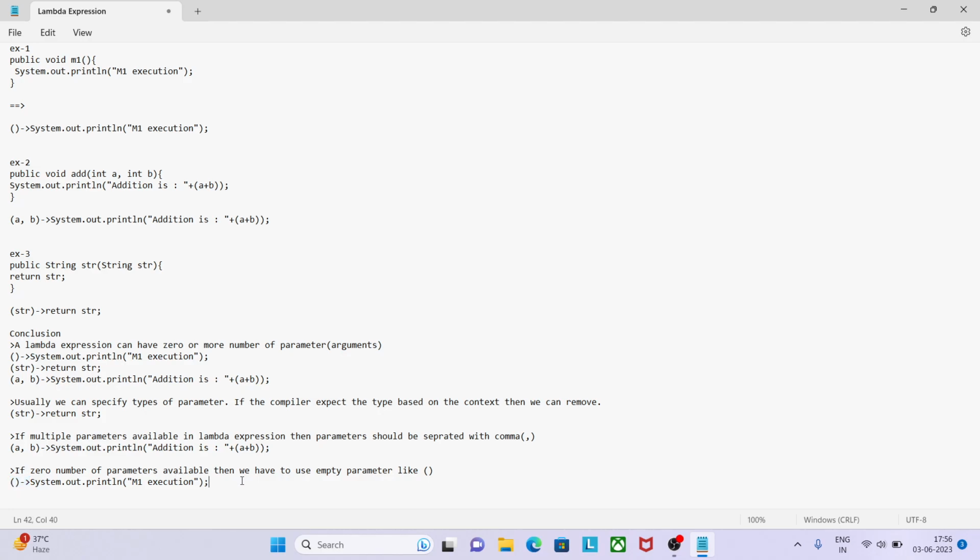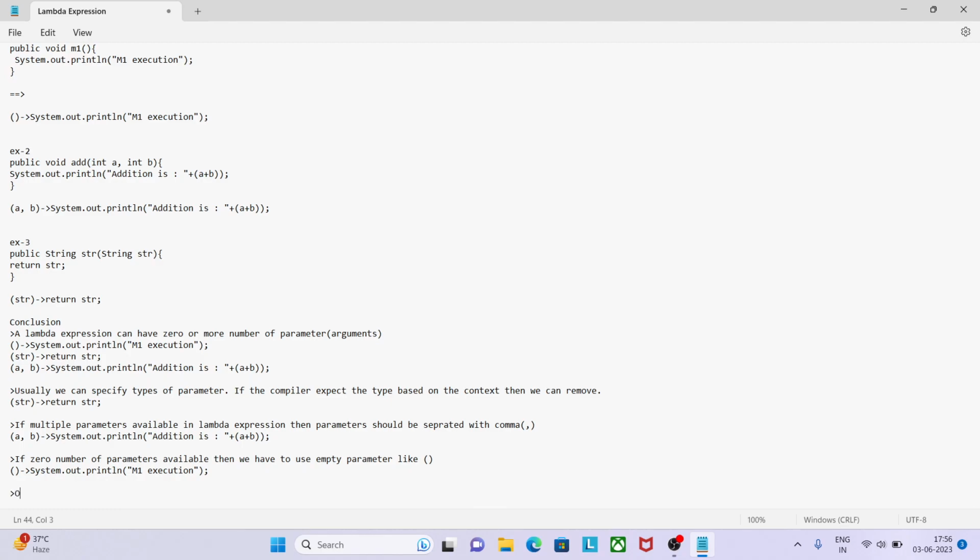If you look at the next conclusion, once we write a lambda expression, now you can ask, I have written my lambda expression, what is the next step from here?